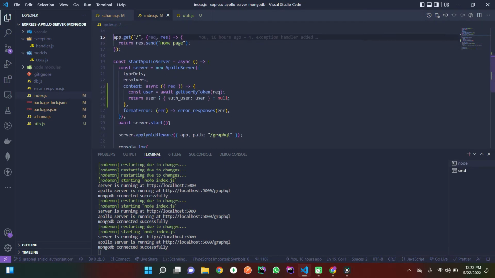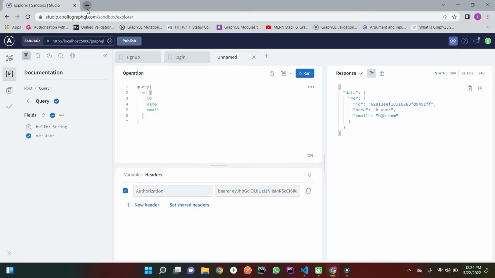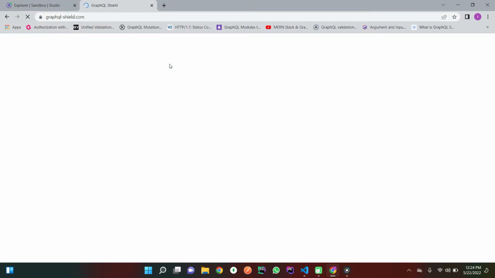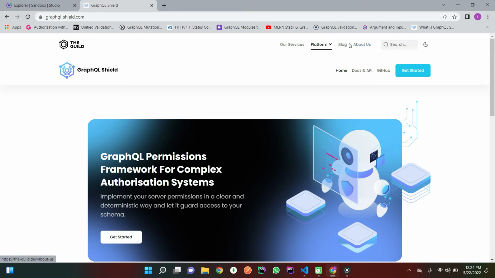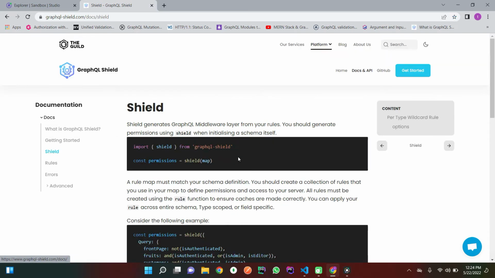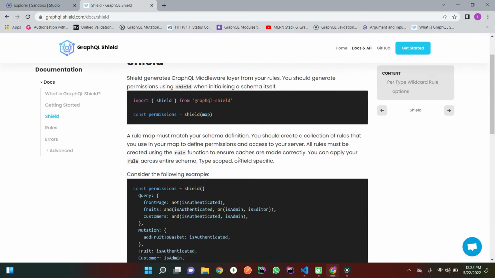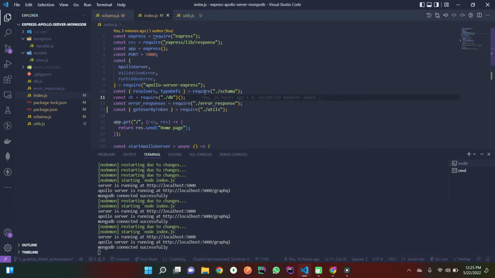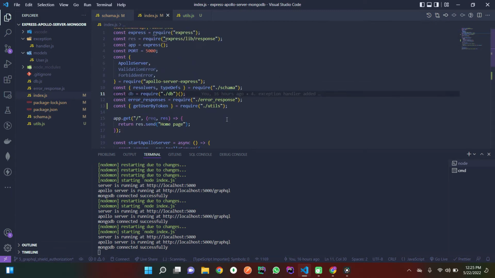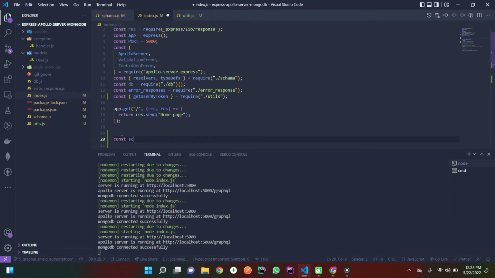So now, okay, we are going to use the GraphQL Shield docs and the APIs section. Okay, this is the shield. We are going to use this. First we are going to make a const schema.